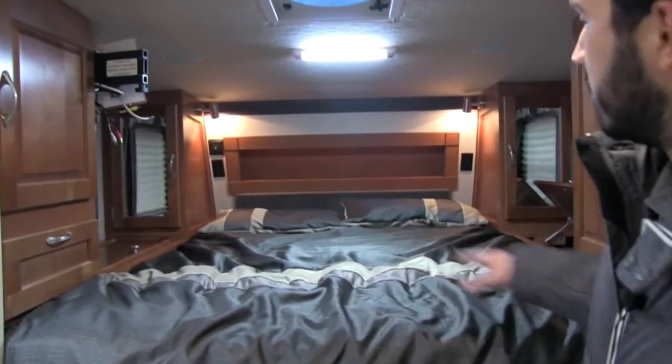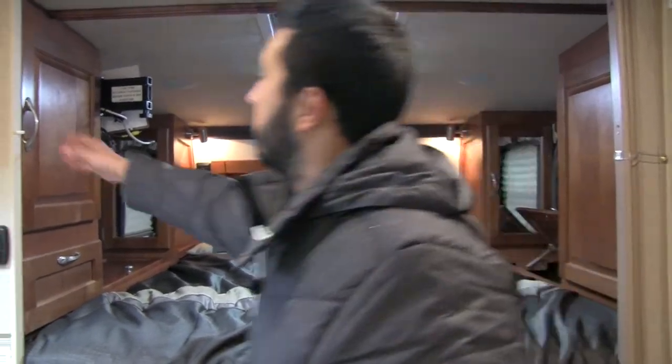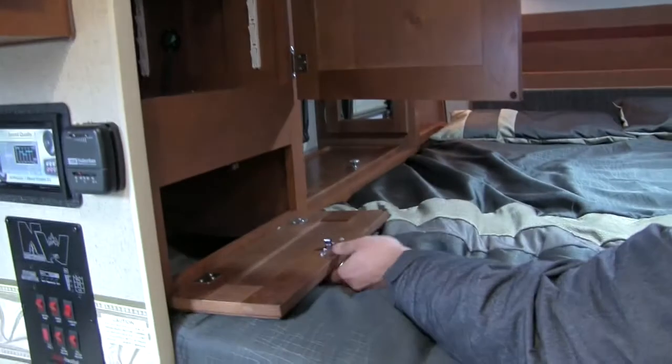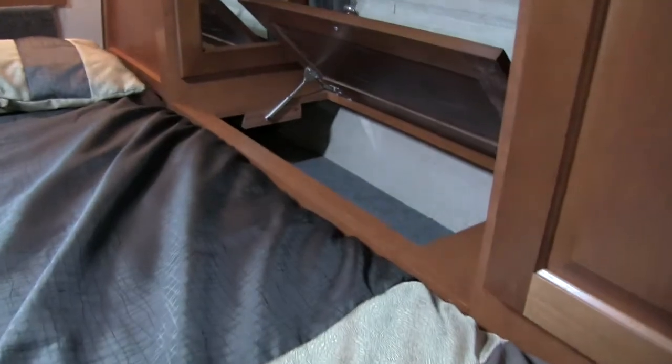I can show you that in a little bit too. But back up top, this is our queen bed, a full 60 by 80 residential bed, so plenty of space. If we take a look in here, you're going to have a nice adjustable shelf, which is wonderful. And then this is going to drop down, and you have a channel that runs from here all the way up front. You'll have that on both sides. I went ahead and propped this door open for you because it does stay up, just to give you an idea of what that looks like.